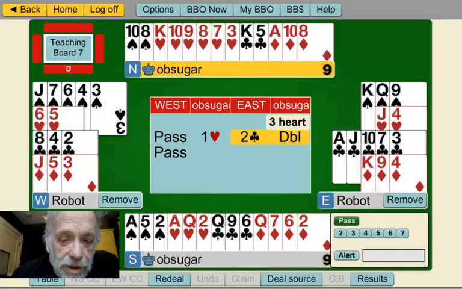Here, we've got 10 points. We've got 2 doubletons. We've got really nice spots in hearts. Our partner has 3. Picture your partner with the queen jack third of hearts, or the ace queen third of hearts, and we're thinking maybe we don't have any heart losers, and our partner opened. So if he has 5 or 6 points in hearts, he's still got 6 or 7 points someplace else, right? So this is a reason to invite, right?